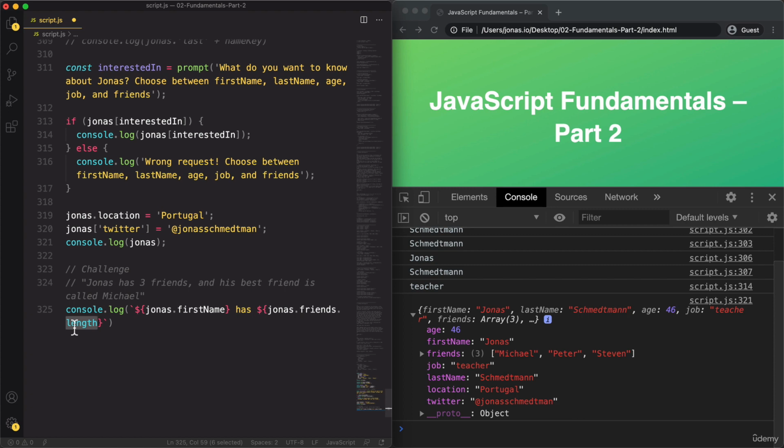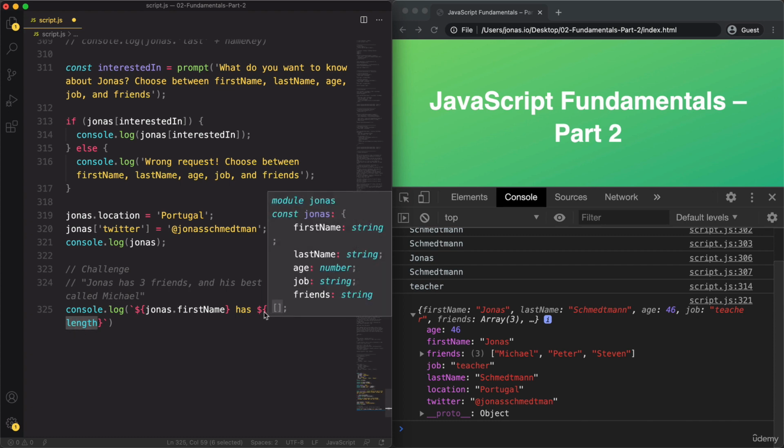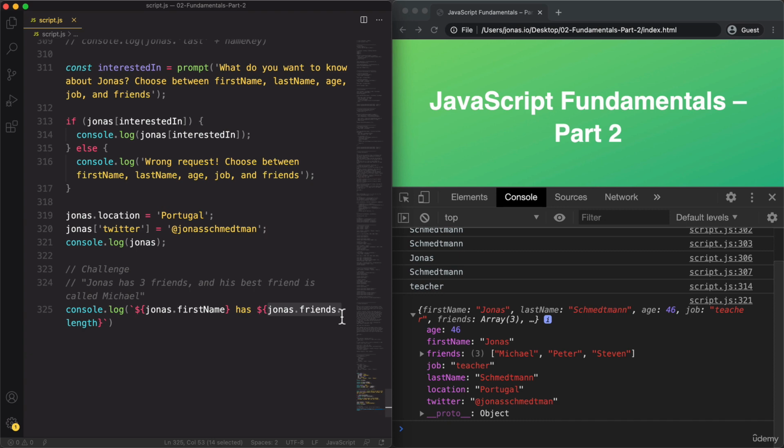It's a property that we don't define ourselves, but it's automatically available. But now that you know about the dot notation, you can also start to understand that dot length is just a property that is available on all arrays. So again, we have an array, and on there, we can simply request dot length.